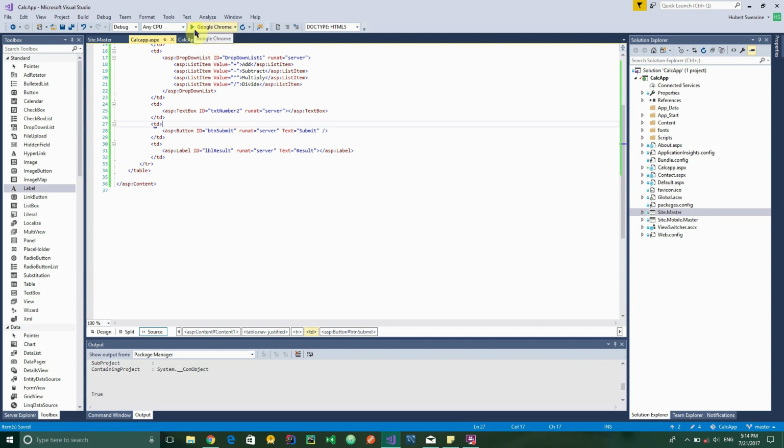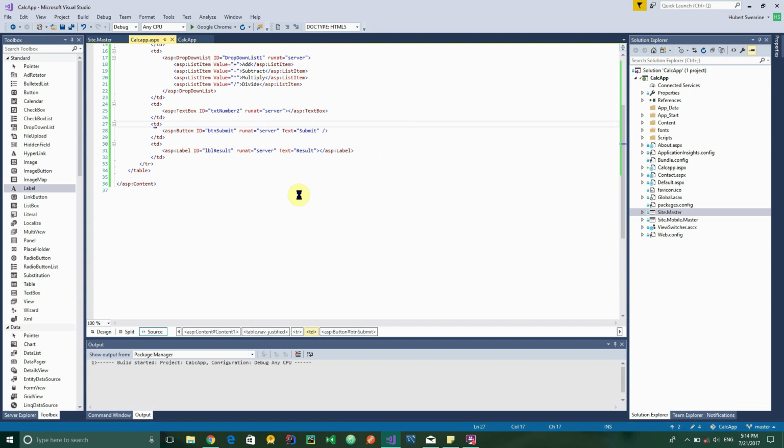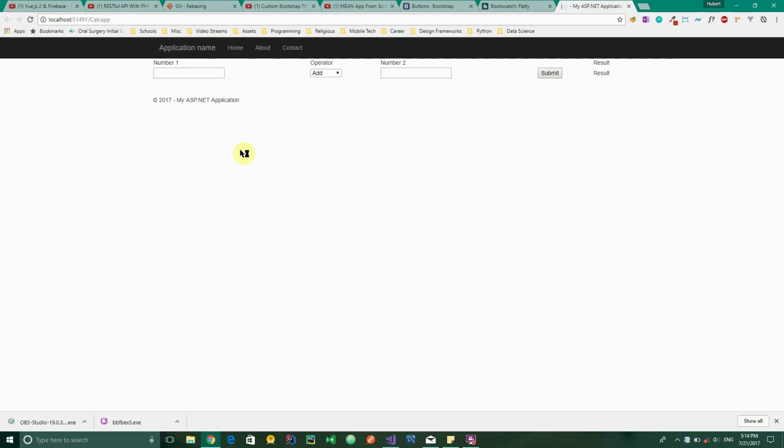And if you want to see how this looks in the browser, you can right click and say view in browser. All right, it's good to check as you go along, instead of doing everything and then at the end of it all you realize that you made a mistake and you want to change something. Yep. So see, our app is now up and running. All right, so application name, we're not going to be worrying about that. Number 1, you put in number 2. Now if I put something here, nothing happens because we haven't made any functionality.